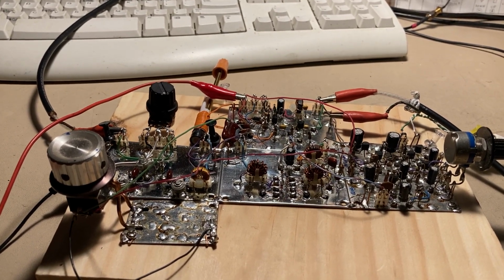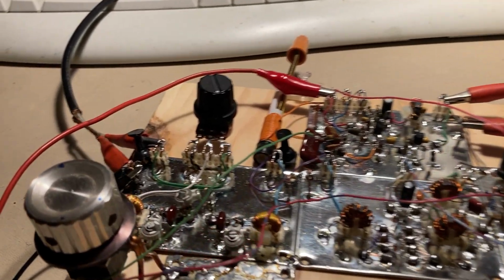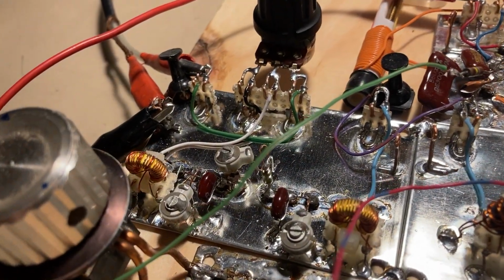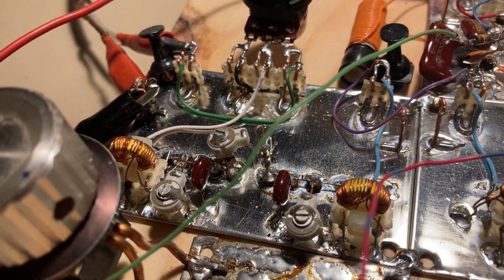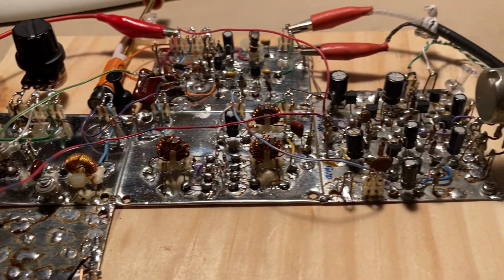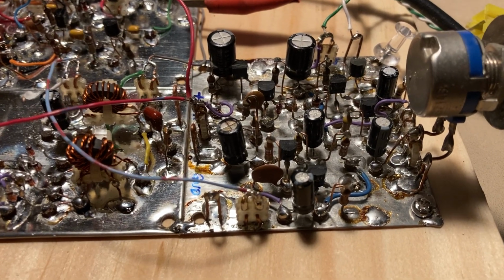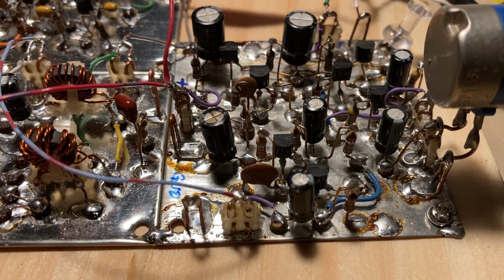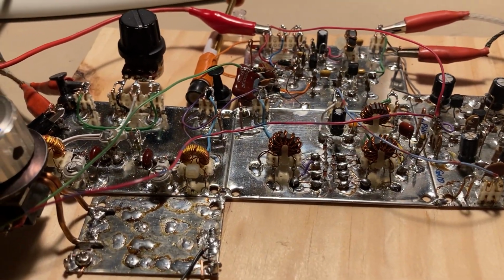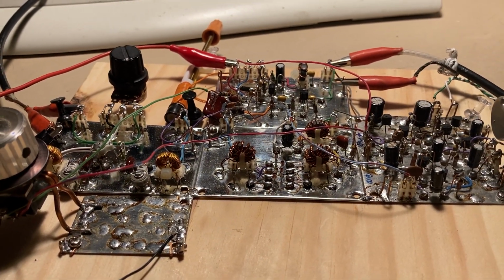N3FJZ here with the solder smoke direct conversion receiver. I have completed the bandpass filter and attenuator circuit, and it is in the lineup here. The only module left to complete is the audio amplifier. Currently, I have a push-pull amplifier here from another project that I substituted in until I can get that part built. But so far, this is probably 75% of the solder smoke direct conversion receiver at this point.